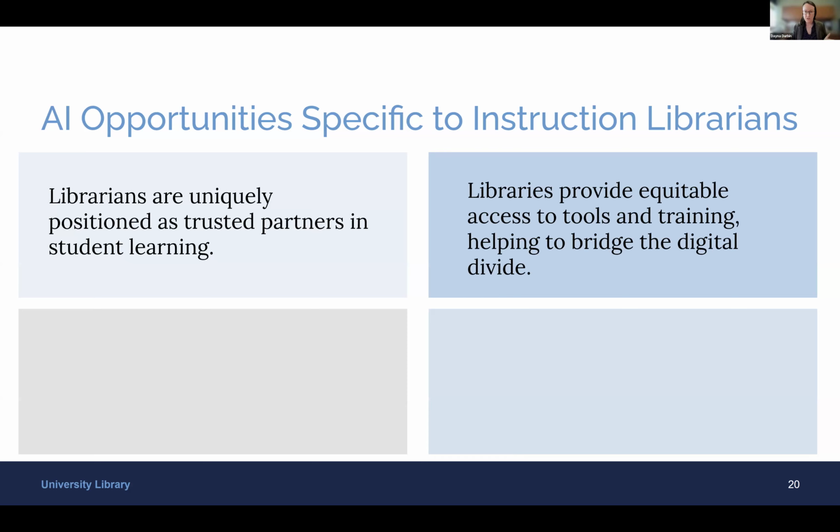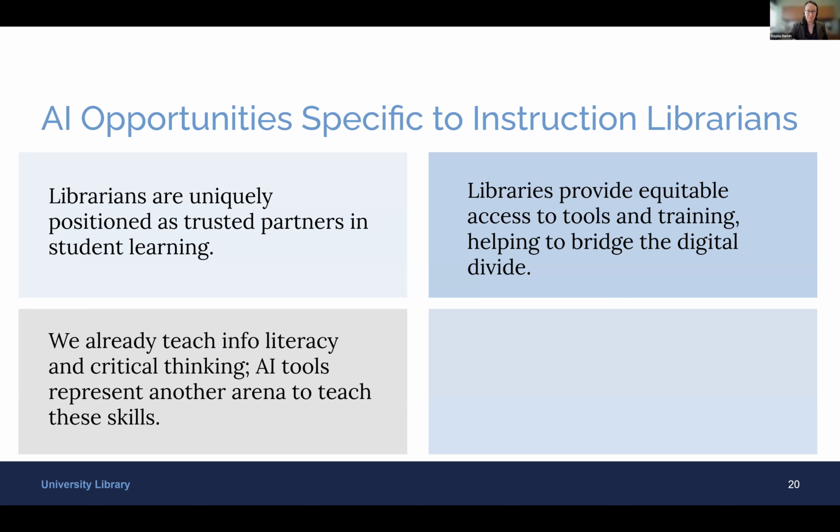We have a long tradition in libraries of providing equitable access to information tools. Not everyone has access to that. We've talked about the cost of these tools, and who can pay $20 out of pocket a month for ChatGPT and who cannot, or experience using the tools, understanding how they work. And so libraries are, in the way that with other technologies we've helped to bridge that digital divide, we can do that in this arena as well.